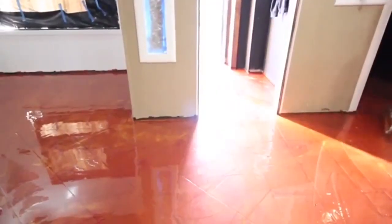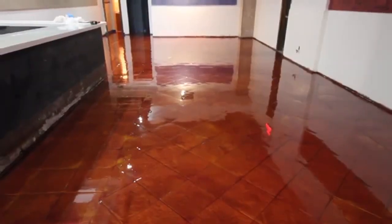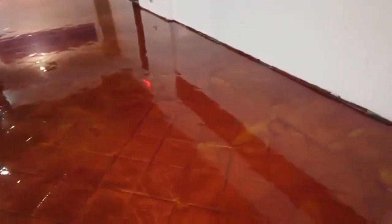So here you can see the installer is just finishing up the final roll, and there's a picture of what the finished floor looks like. You can still see the tile pattern through, but it's transformed this floor from a bland ceramic tile floor into a designer metallic epoxy floor.